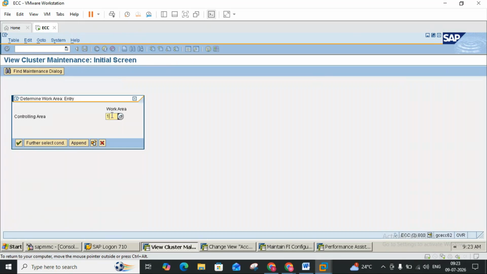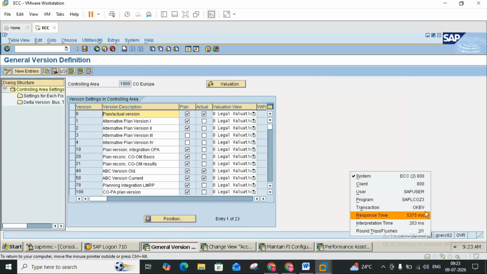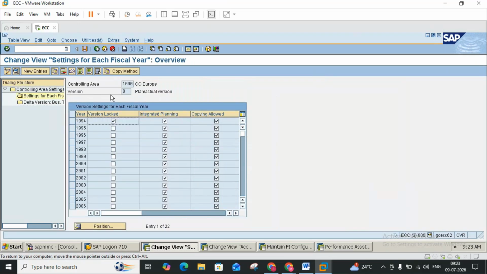Okay. Controlling area 1000. See, this is the OKEVT code. OKEV. Okay. So select version 0. Settings for each fiscal year.